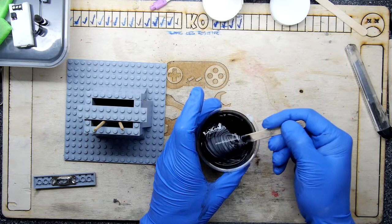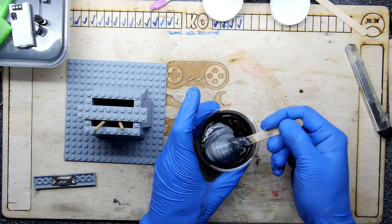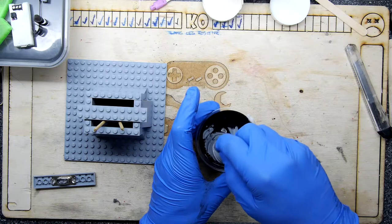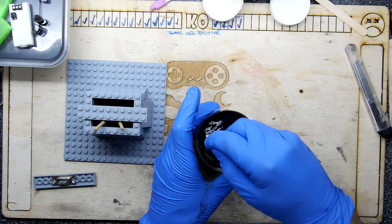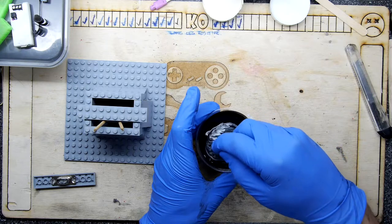Why am I mixing it in such a bloody small tub? So no air bubbles can exist on it on the way down, and it'll just hopefully get very few air bubbles in it, which are kind of a nightmare in your mold. Everything you do in this process tries to introduce air bubbles, and I don't have the equipment to try to get rid of them just yet.